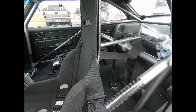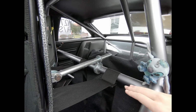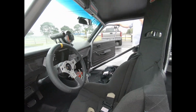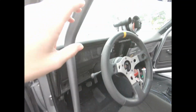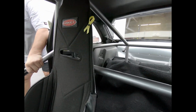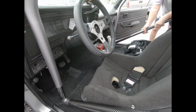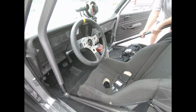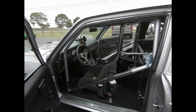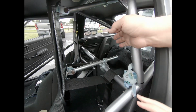So when we first bought the car, it did not have a full roll cage. We actually cut the back of it out, and then we've added the full roll cage, and it goes to the floor here, it goes up top, it runs across, it goes all the way back there. The reason we actually had to put a full roll cage in is because I'm so short that I sit so close to the steering wheel. If we had just a bar here, the bar wouldn't protect me if I got into an accident.